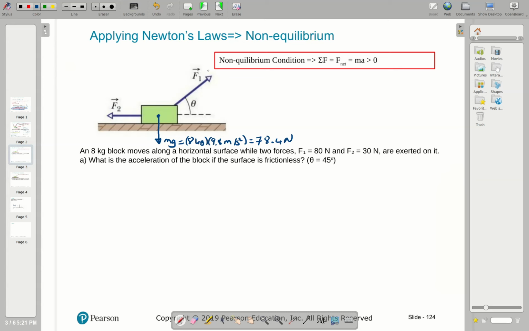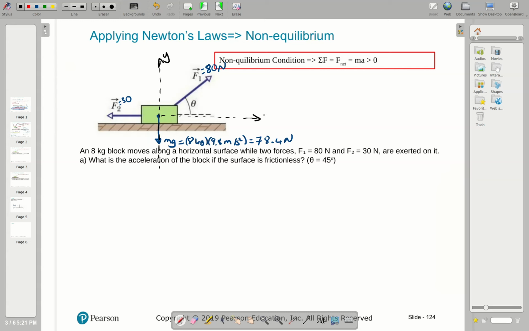Forces F1 is 80 Newton and F2 is 30 Newton. I'm gonna put them in here as well. F1 is 80 Newton. F2 is 30 Newton. And I'm directly, folks, imagining my XY system right here. I'm gonna try to draw it with dashed lines so I won't be covering the forces here. This is Y, up is plus.